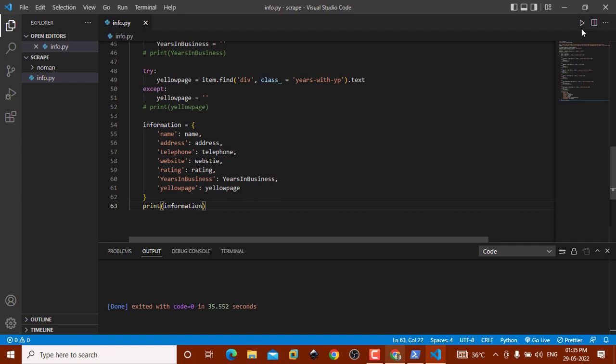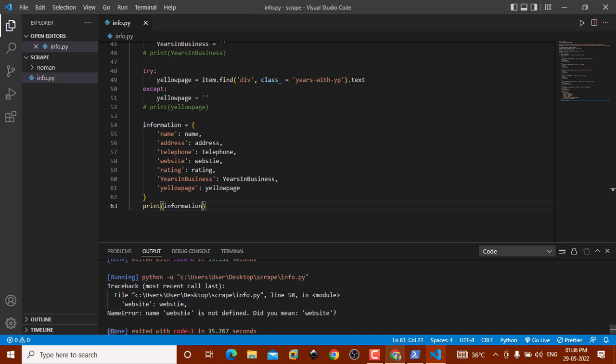Save our code, hit the run icon to run our code. You can see there is one error. It will take website, but name it this.